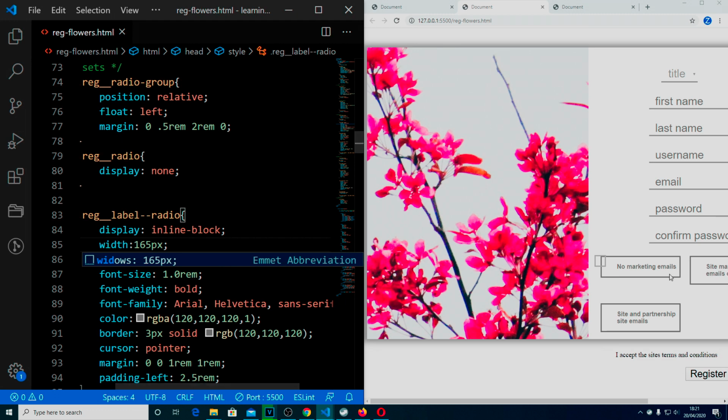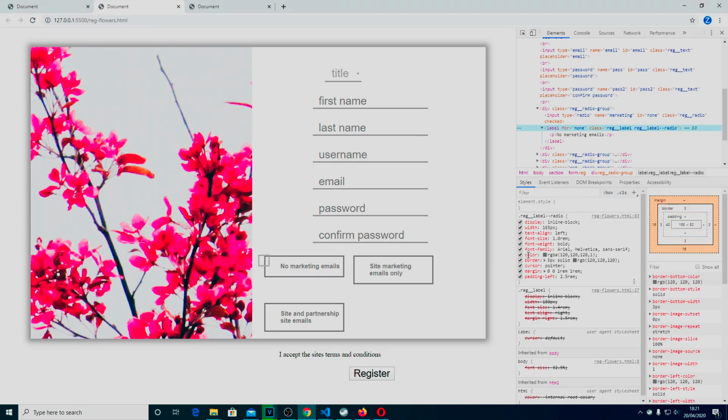Save that. Suddenly, this is looking better. It's not looking perfect. A couple of issues. The ones using the text on two lines are fatter. They've got a greater height than the single ones, and we've got this big sort of padding. It looks like it's a padding on the left hand side. It says 2.5 rem there.